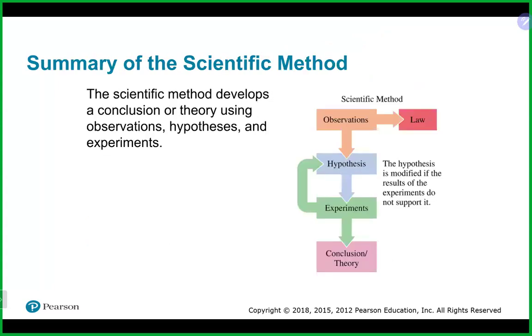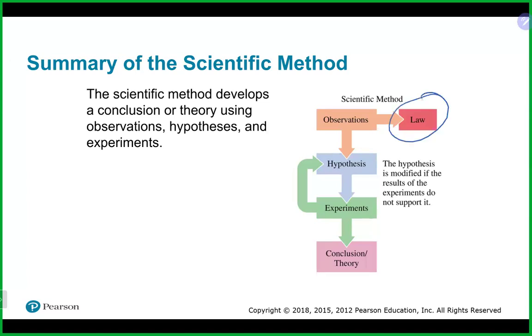It does explain what's happening, but it's not really set in stone in terms of it will always happen this way. It's not like there's no deviation for a theory, that it always is going to happen this way. That's not really what a theory is. What that is, where we have something that no matter what the situation is, it will always happen the same way, that's actually our law.